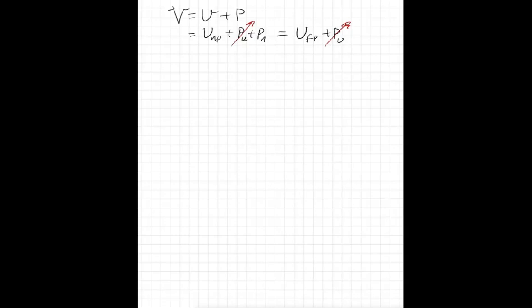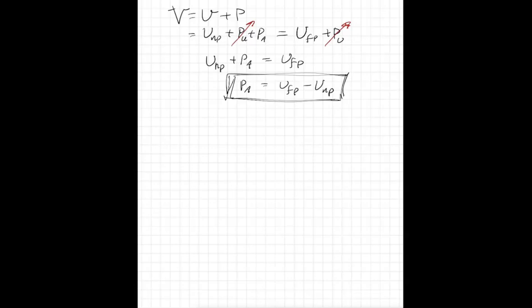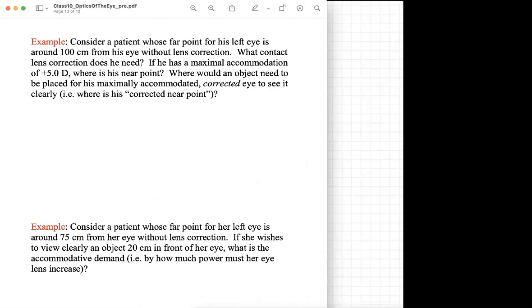And so then we have this relationship: the near point divergence plus the accommodation power is equal to the far point divergence. And so often what we're interested in is the accommodative power. That's just the difference between the far point divergence and the near point divergence. All right, and so that's how we can use this useful idea that the image distance for the eye is unchanged between different scenarios. And so we can relate near point and far point divergences to the accommodative power. Okay, so let's see how to use those ideas in a problem.